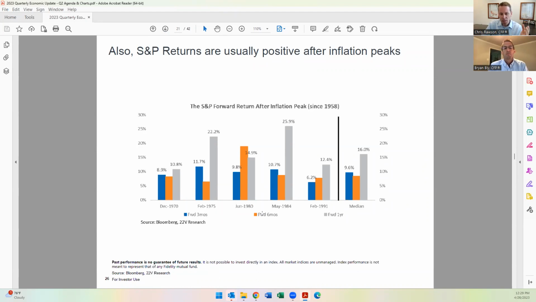Because when you look at a 3-month, 6-month, and a 1 year, and these are just historical data from the 70s to the 90s, they're all positive. So what ends up happening is we can be drawn to this micro measurement, which Brian and I would suggest is not the right measurement. We want to measure on a more long-term basis. So there are data points to suggest that even if we go into a recession, it's part of the economic cycle. We'll get past it. And when you look at these more forward-looking data points, we see positive results.